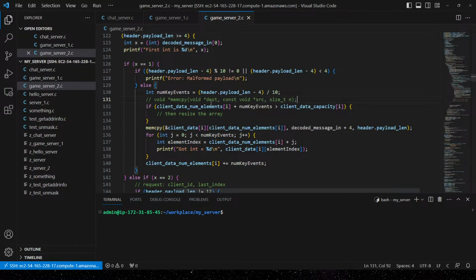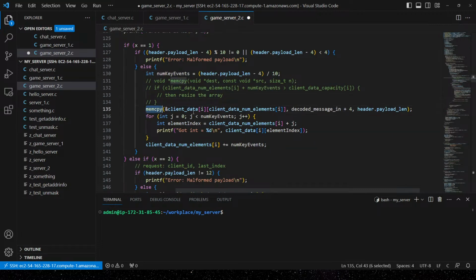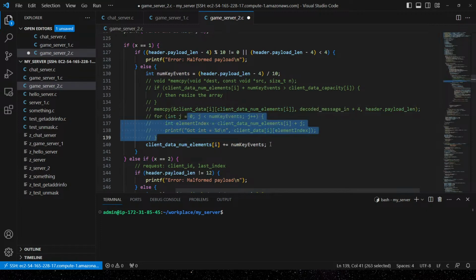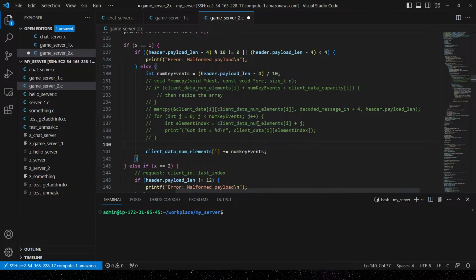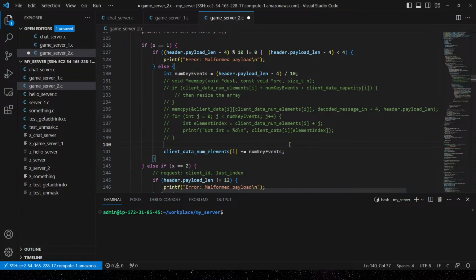That's fine, we ignore that. We don't need to worry about this. Mem copy. Do we even mem copy? I don't think we do. I think realistically, I just want to print out the thing that we got. Yeah, so we don't even do mem copy. We don't even do this. Sure, we could do that. That's fine, I guess. I want to print out the binary.